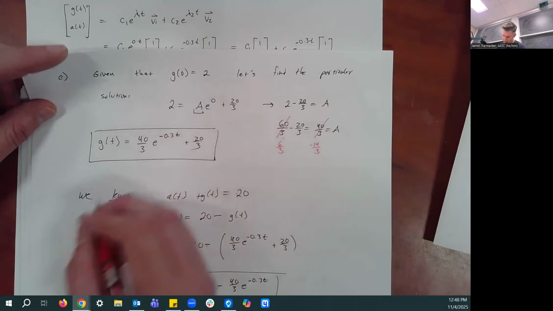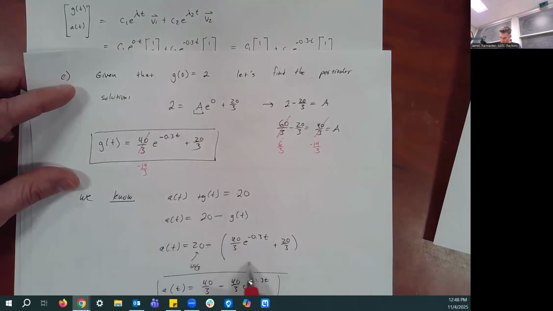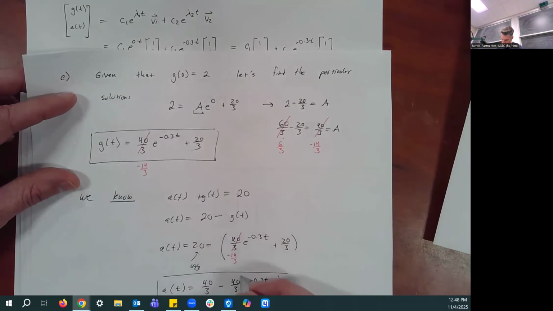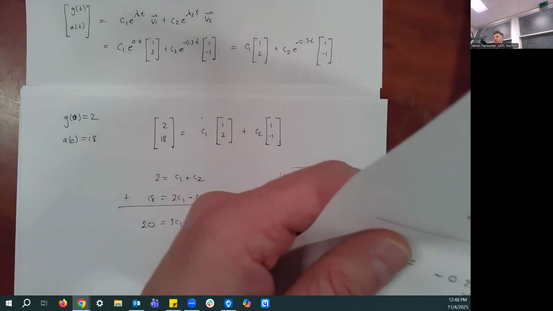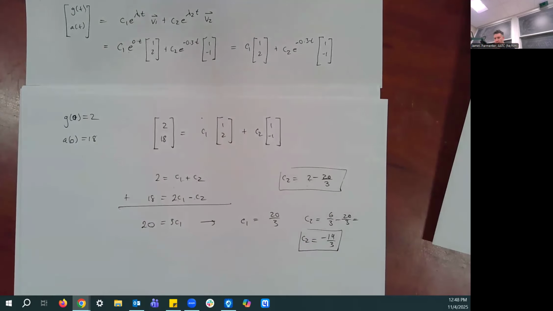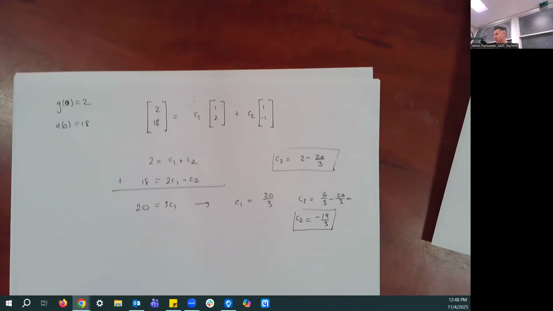It's kind of gross to fix. That's a negative 14 thirds. And that means over here, that's a negative 14 thirds, which means this solution should be a plus 14 thirds over there. I don't love that. Sorry about that. I don't try to make mistakes that heinous on purpose. One good thing about doing something two different ways is if you made a mistake doing it one way, you might see you actually made that mistake when you do it the other way, which I'm clearly seeing now. Let's wrap this up.